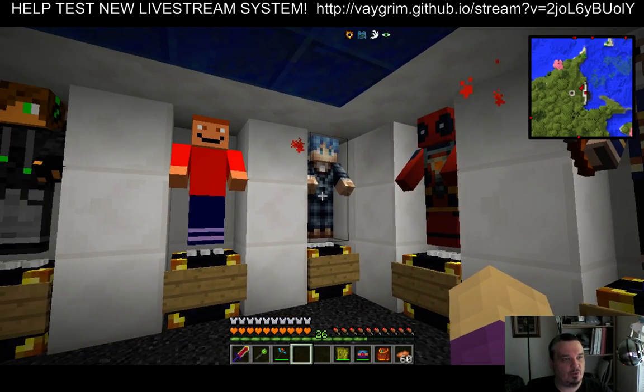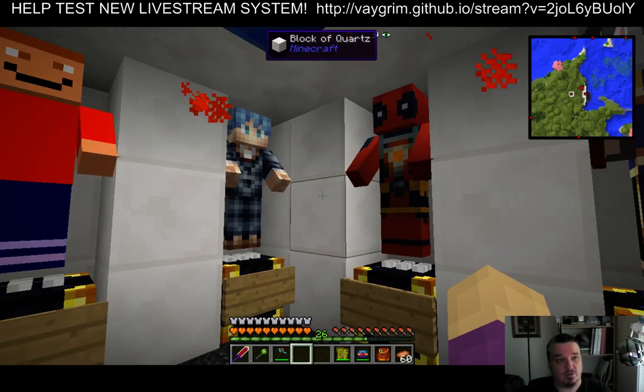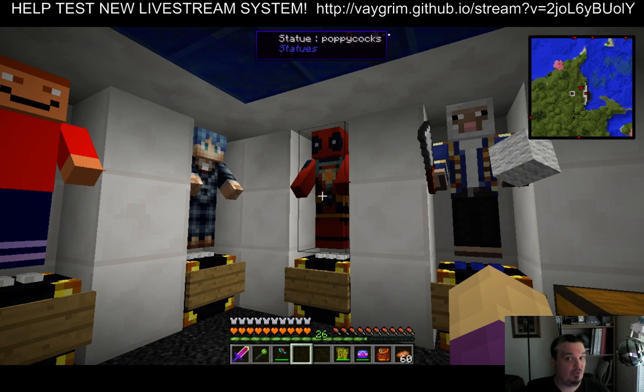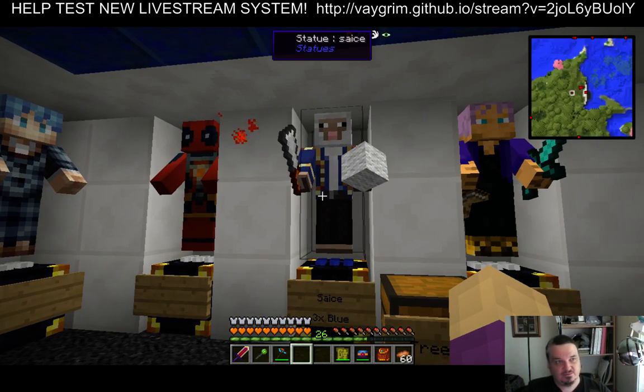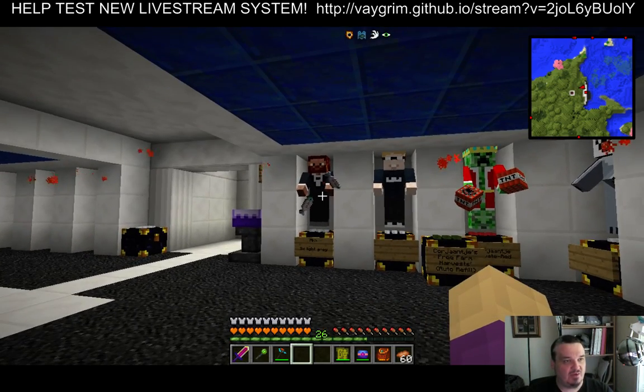That is Pokefen. Pokefen is actually the author of Totemic. Really great mod. It's actually in the mod pack. That is Poppycox. He's the one that actually helped me build the ruins. That was all his idea. I let him go crazy, and it came out amazing. Sice, really good guy. He has some amazing tips on his channel, as do Bevo LJ and Echo the Builder.